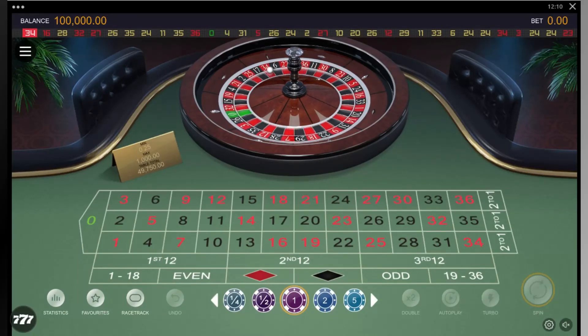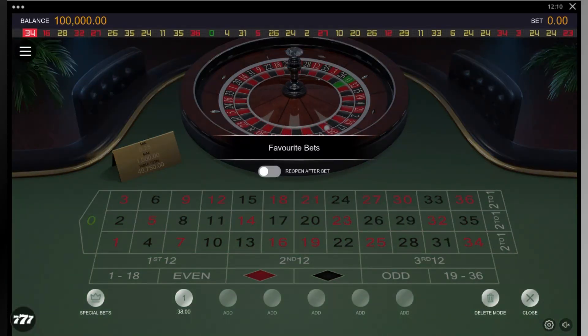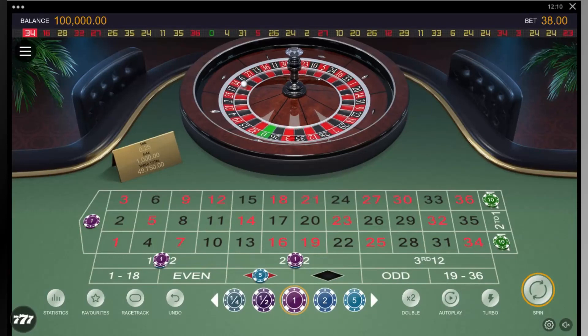There are 34 winning numbers out of a possible 37, giving you a 92% likelihood of winning on each spin. However, there are 13 partial losses, bringing your win possibility down to 57% per spin. So from the name '99.01% good roulette strategy,' 99.01% is definitely BS, and the 'good' is likely HS, where the H stands for horse. To simplify things for analysis and scaling, I've reduced the unit size to $1, euro, or pound from the creator's $10, because putting down $380 per spin on this is Harry and Lloyd level dumb.